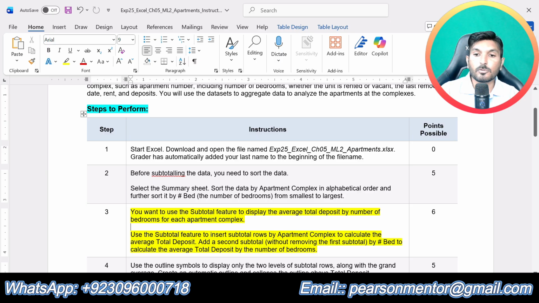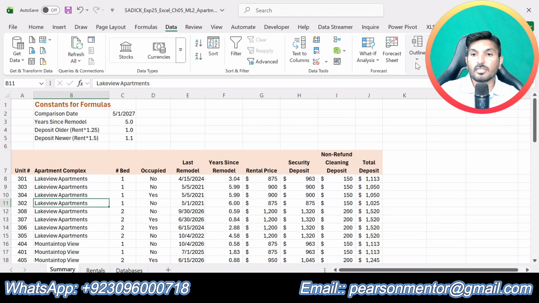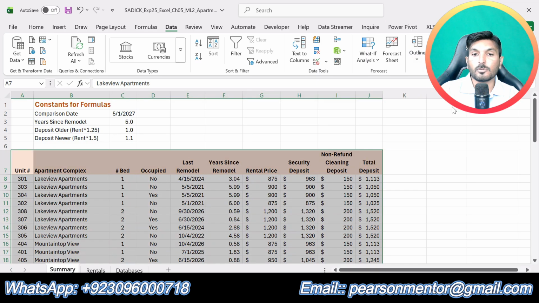Add a second subtotal by the number of bedrooms to calculate the average total deposit by the number of bedrooms. So in this step we are supposed to use the subtotal feature by the apartment complex to calculate the average total deposit. For this purpose we will go to the Data tab, go to Outline and click Subtotal.